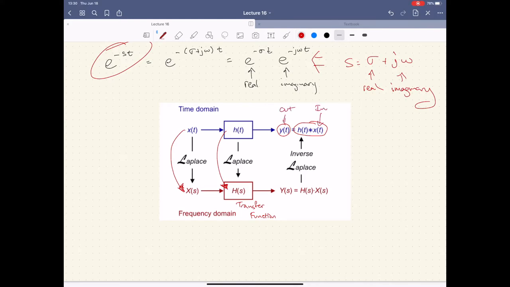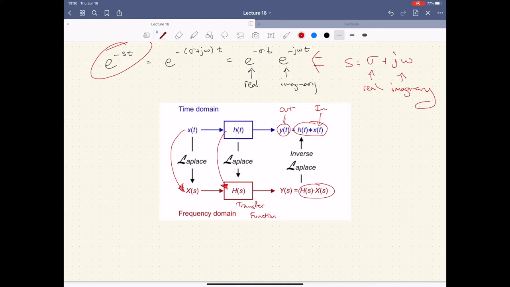And we wanted to generalize our input-output relationship. So we had this convolution and everything that we did, and it took us forever for those problems, right? They didn't really help us very much. Well, with the Laplace transform, now we can get there, because we just convert everything over into the frequency domain. We do the operation, but the operation in this space becomes something totally different besides convolution. Actually, it just becomes a simple multiplication.